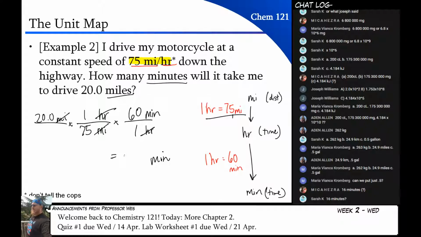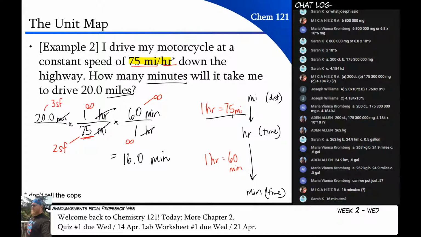And when I do the math, I get that. And everyone's probably like, oh no, sig figs, but don't worry, because this has 3 sig figs in it. But notice that this has 2 sig figs in it. This is exact. So is this one. And so is this one.